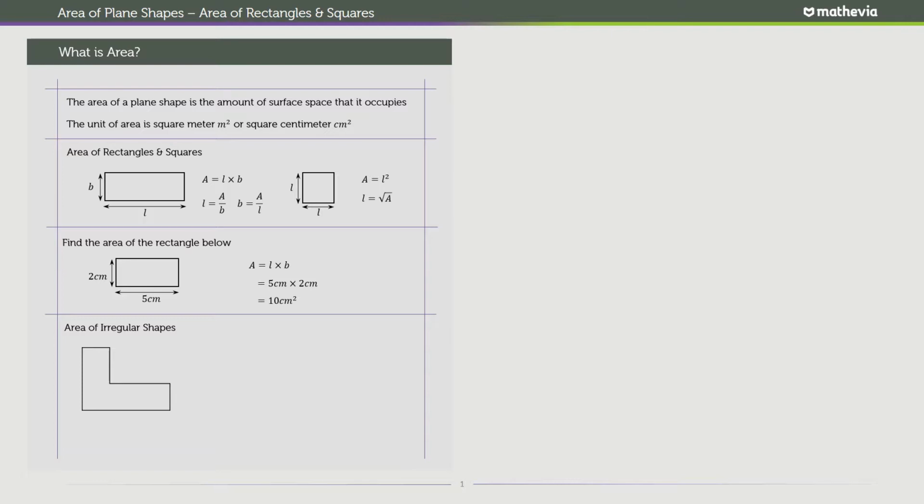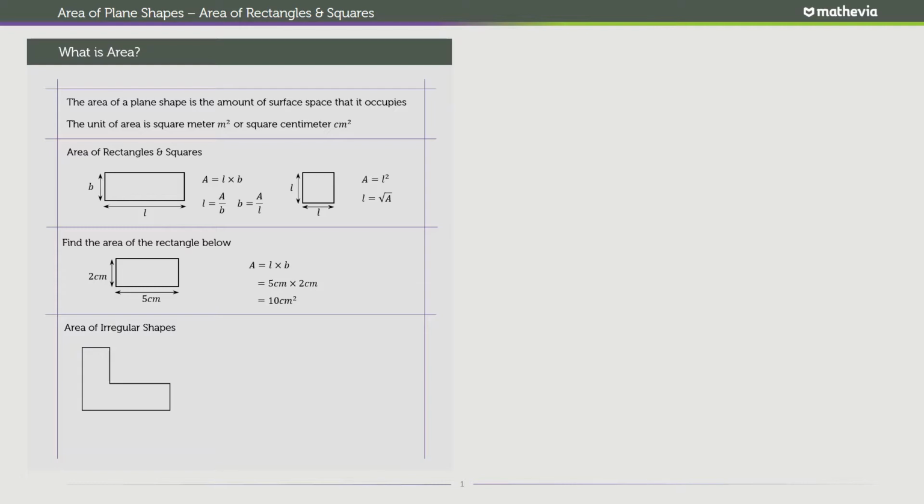It's not a rectangle, it's not a square, it's not a triangle, it's not a circle. It's a shape we really don't know what it is. It's an L shape, a misshapen L. But anyway, how do we find the area of a shape that looks like this? Now, here's something very clever, something very interesting you can do.